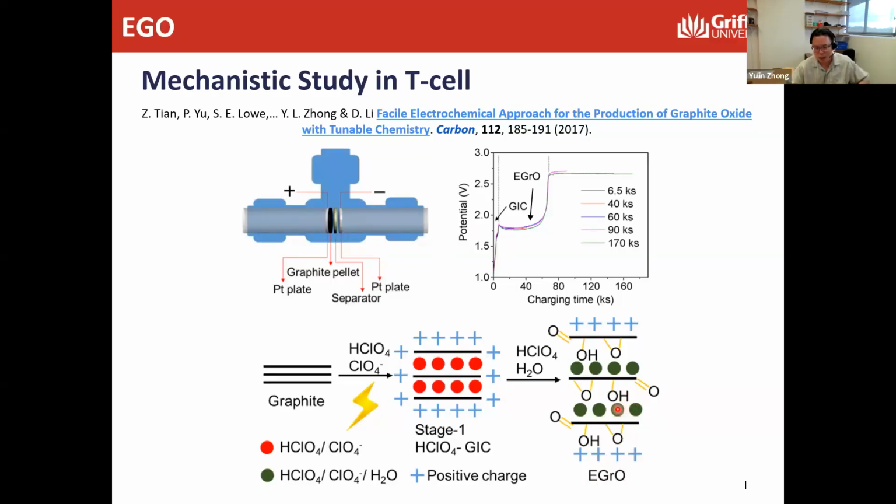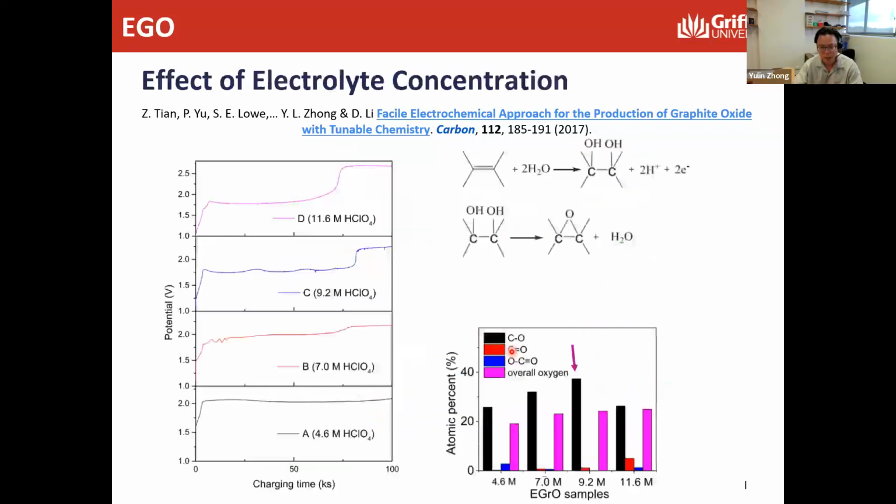The nice thing about this electrochemical reaction is that it is self-limiting. After the completion of the reaction, we could see a spike in the cell voltage, and that tells us that now the electrode is just splitting water. So it tells us exactly how much charge is required to put into the reactor to oxidize the graphite into graphite oxide. That's the nice thing about this electrochemical reaction.